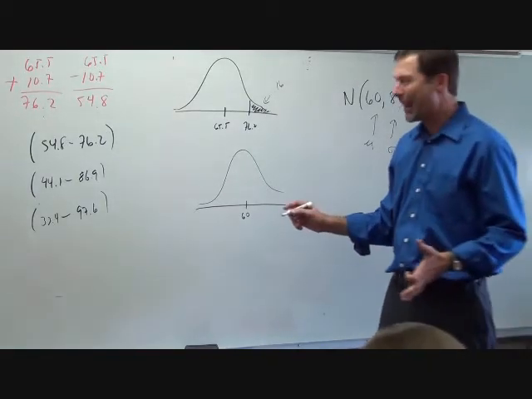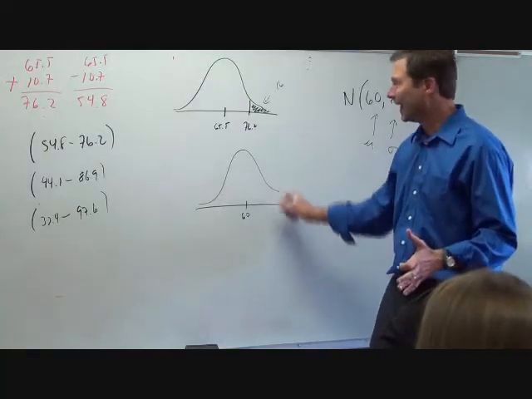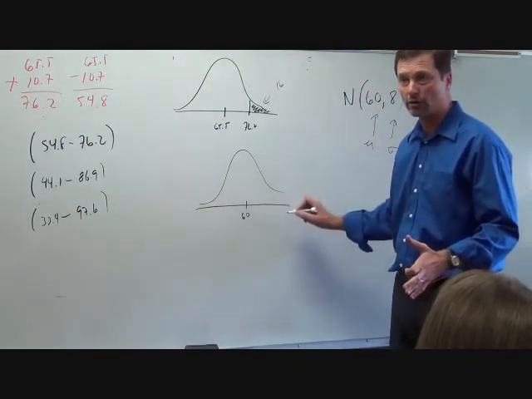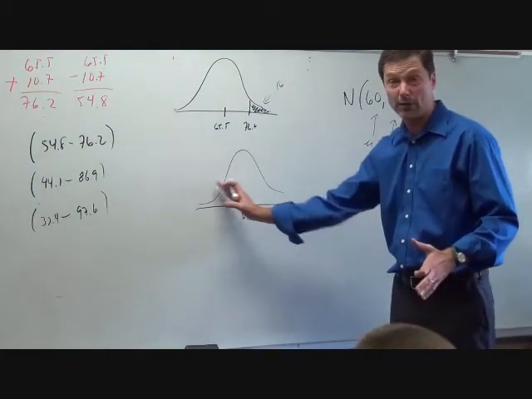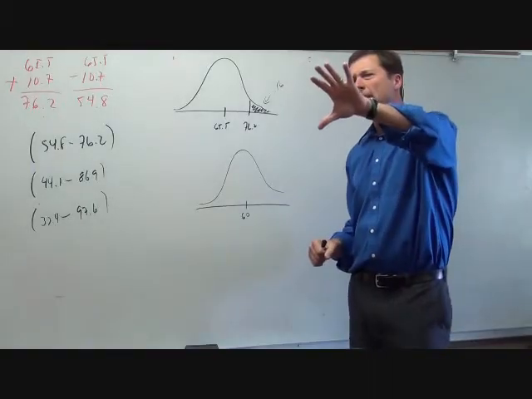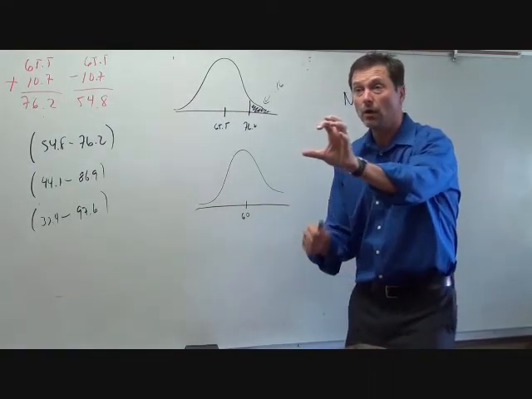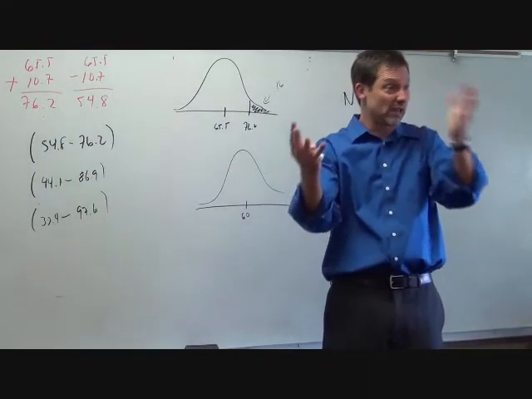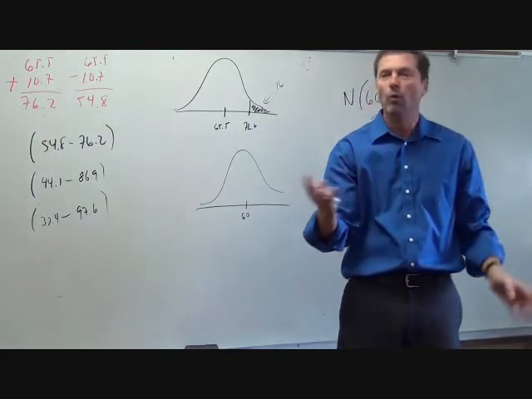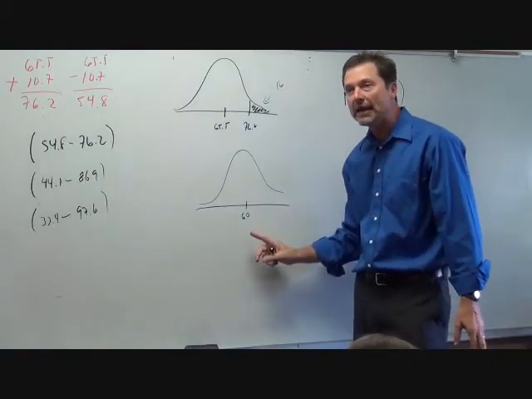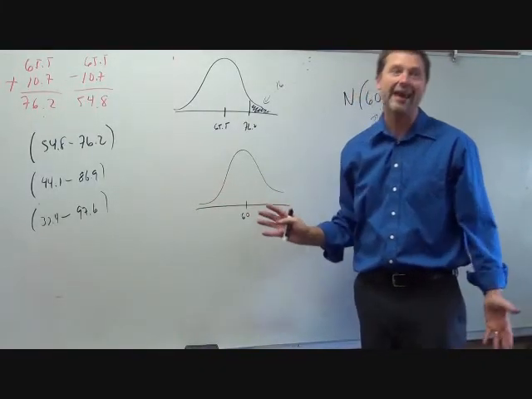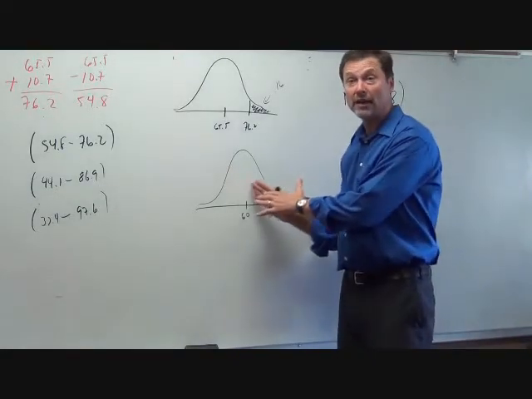Here's what I mean. 84th percentile. Where's my line going to be? Is it going to be over here if it's the 84th percentile? Is it going to be over here? It's going to be to the right, right? Because this is 50% here, right? Now, how do I know that's 50%? Didn't we learn yesterday that the median was broken into 50% on this side and 50% on this side? Remember the median's the 50th percentile? Well, what do you know about the mean and the median if the data is symmetrical? The same. Okay, so now I know 50% here and 50% here.